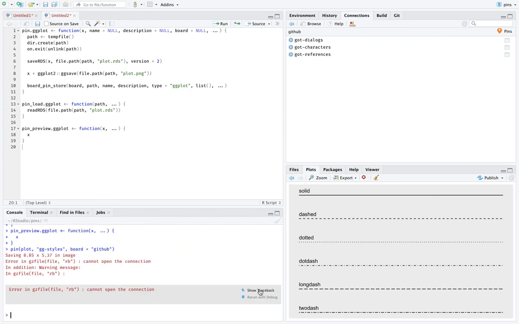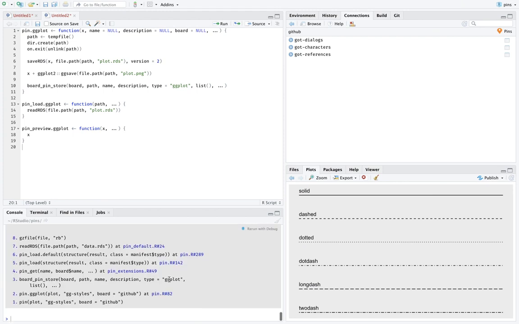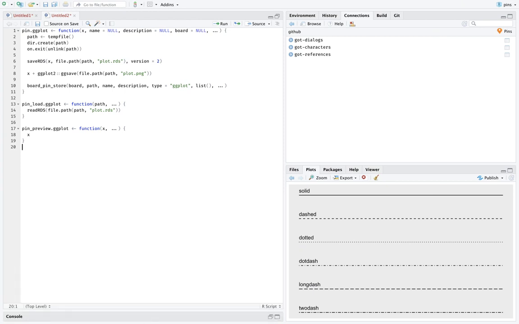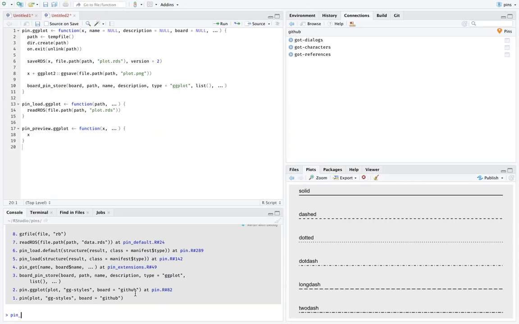Why are we still getting a warning? Oh, we're still reading read RDS data.rds. Interesting. We might have to remove it and then create it again. Maybe. Well, I might give up on this because I don't want to spend all the time troubleshooting.